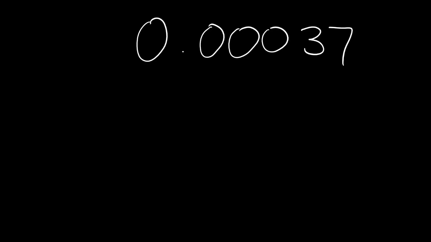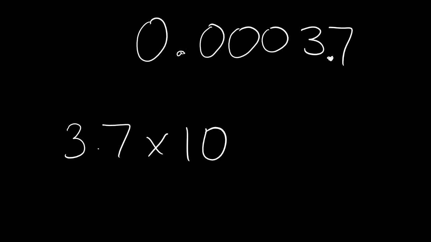So where can we put a decimal point so that the number is in between 1 and 10? Well, we can put it right here. 3.7 is in between 1 and 10. So we'll write that down. 3.7 times 10 to a certain number. Well, now let's see how many times the decimal point moved. So it used to be here, now it's here. 1, 2, 3, 4. So 10 to the fourth.